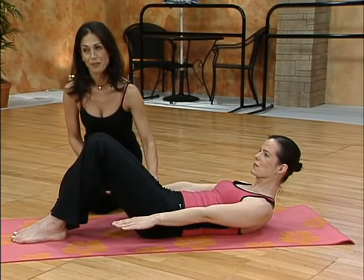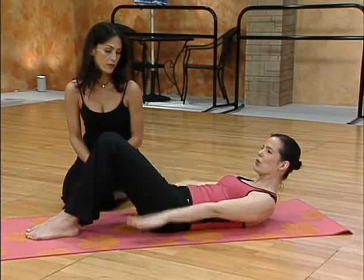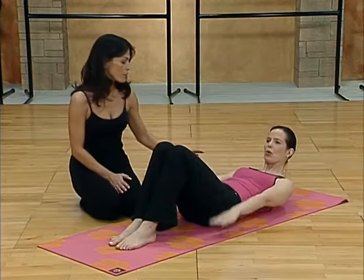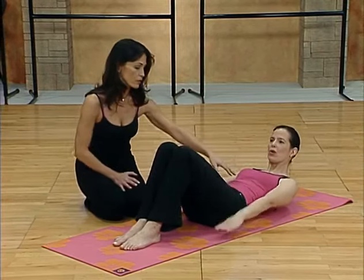We're not going to do all 100. We're just going to show you the form. She's going to beat her arms as she inhales and exhales. Inhale for 5, exhale for 5. The beating of the arms is very vigorous because it's going to help you warm up, help you focus on your abdominals.